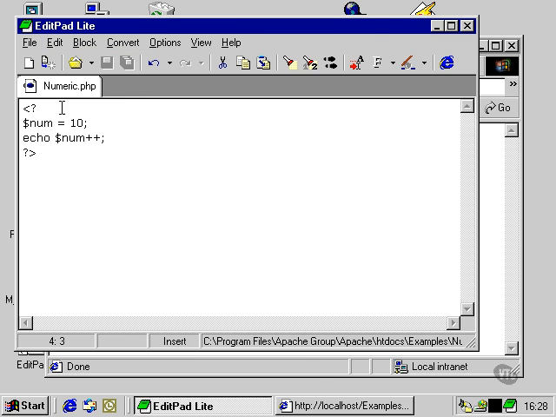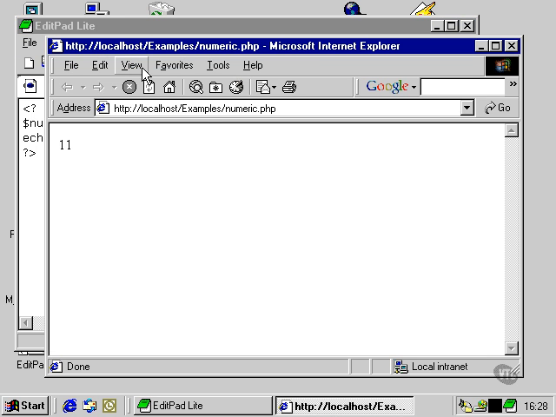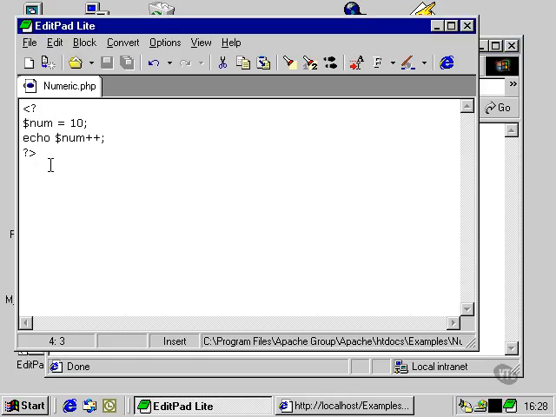So let's take a look at what that shows us. If we refresh to see what this script does, it shows us the value 10. This is because the increment is carried out after the statement is made.